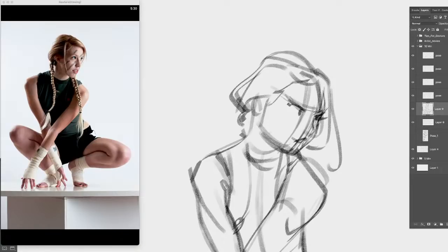This brush is fine, but it's not the best for details. It's more for gesture drawing, so my details of the face are not the best. But let me see what I can do. Here I will probably erase a little bit and make it a little bit lighter, because I get confused with so many lines. So I try to simplify it to a basic shape.